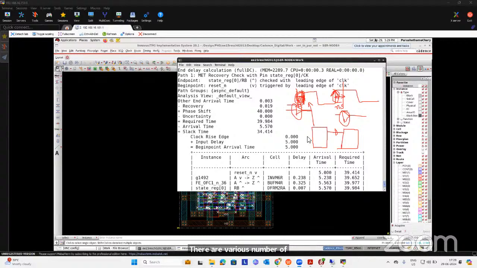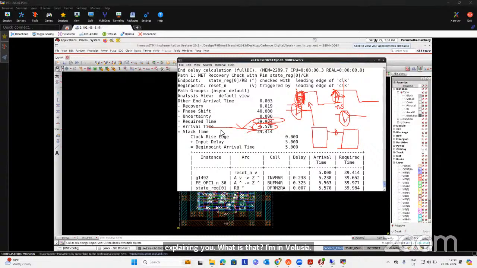There are two types of timing violations. We have setup timing violations and hold timing violations. If the required time is more and the data reaches very fast, then we have a setup timing violation. It should be nearly 38 or 35, but the data is coming too early. So what we will do? We will increase the delay in arrival time. I am just reading the report of my design and explaining what timing violations we have.